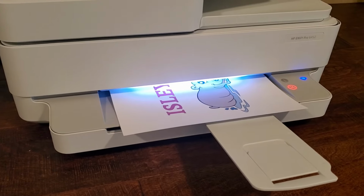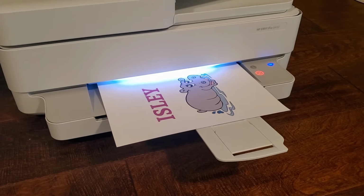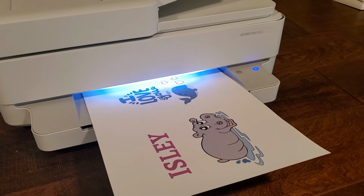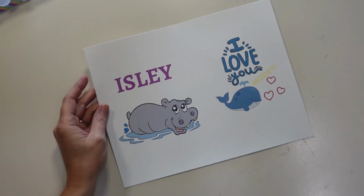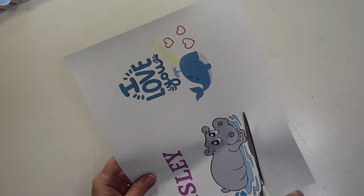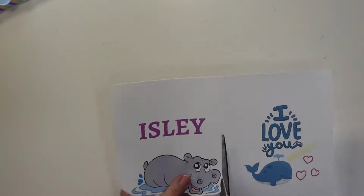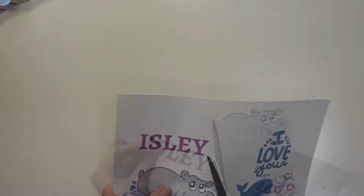And something to note is when your design prints out on this paper, it isn't quite as vibrant as you might think it should be, but don't worry because when you iron this on your project, those colors are going to come out and they're just going to pop. So don't worry if it doesn't look as bright and colorful as you were hoping for.